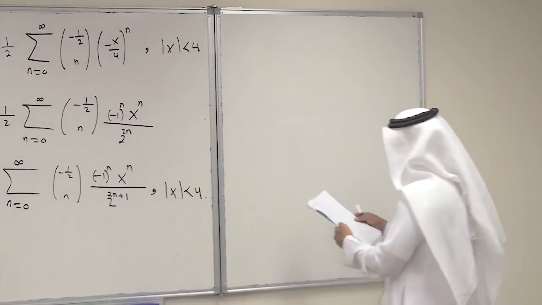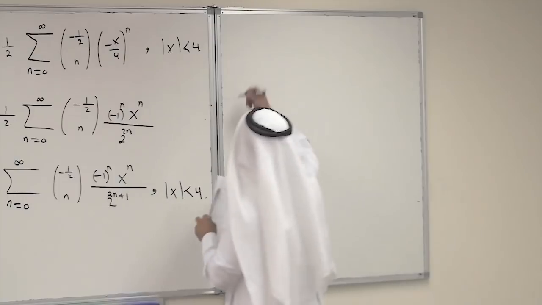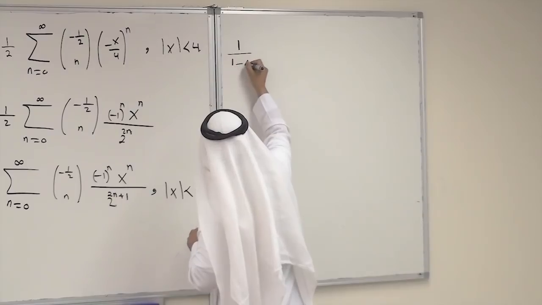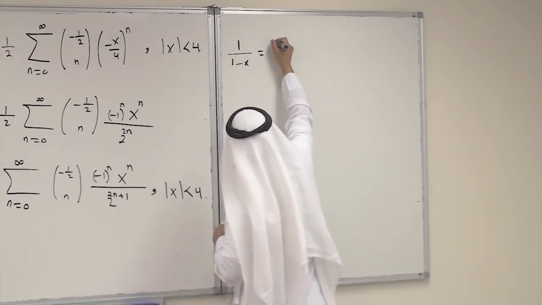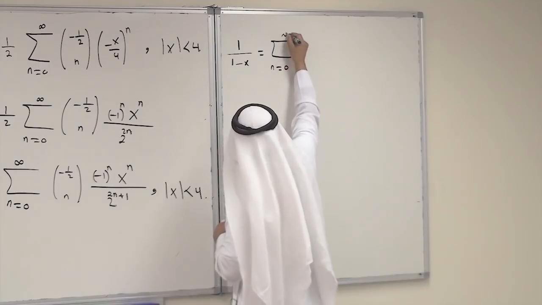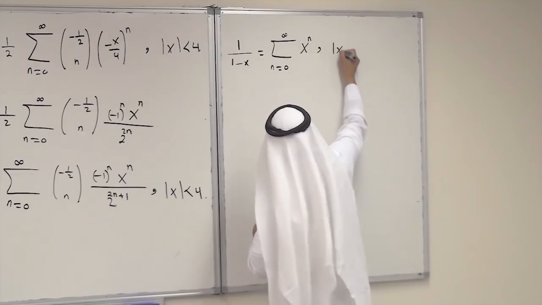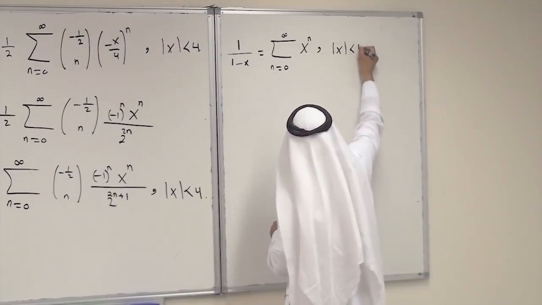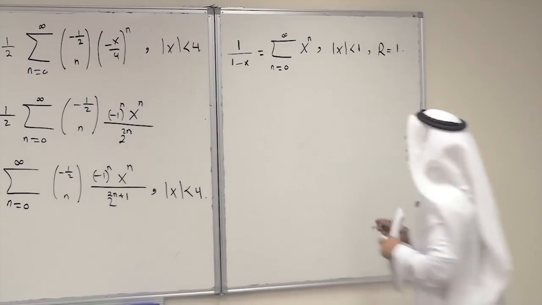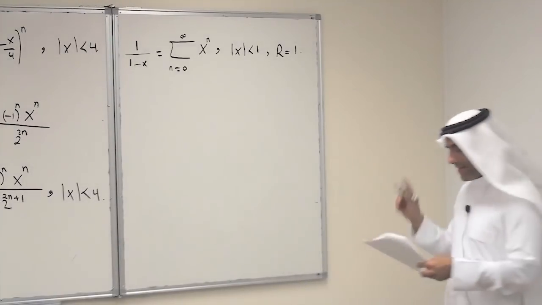The basic functions we did for Maclaurin and Taylor series are the following. These are very important functions that we need to use all the way when we discuss Maclaurin and Taylor series. You remember we did first 1 over 1 minus x. That is done by the geometric series, and we can represent this as a Maclaurin series: the sum from n equal to 0 up to infinity of x to the n, and this makes sense if the absolute value of x is less than 1, meaning the radius of convergence is equal to 1. That is the first starting point.